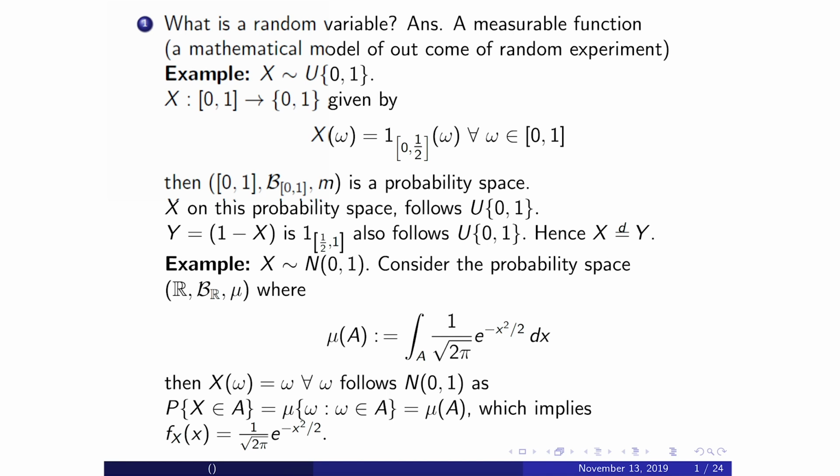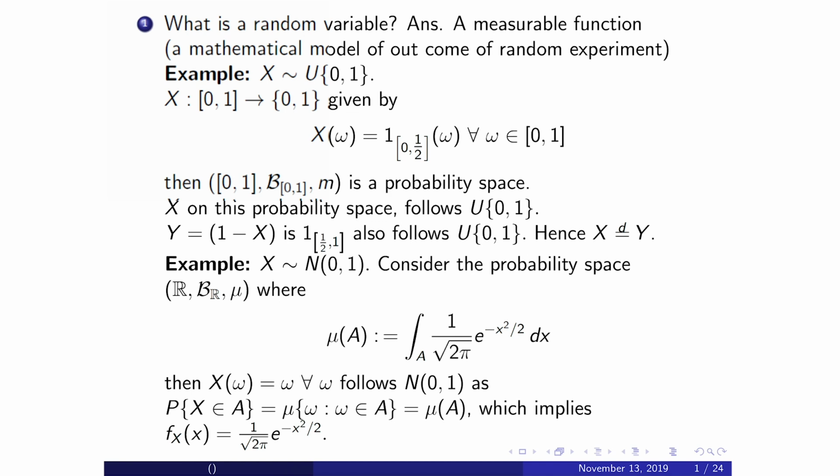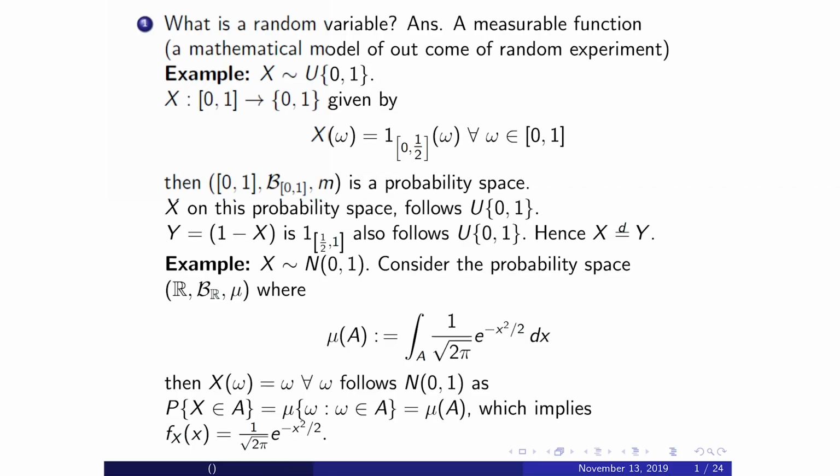Fine. Now, we go into a little more detail on some other random variables. We are taking a normal random variable. Earlier it was a Bernoulli trial, which is a discrete random variable. Now, we are going to talk about a normal random variable, which is a continuous random variable, and this example I would consider to illustrate two different ways of modeling a given random variable. This symbol says that X has a normal distribution N(0,1), that is, mean 0 and variance 1.